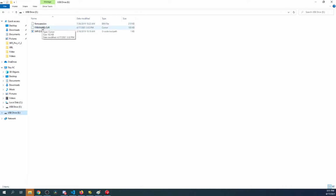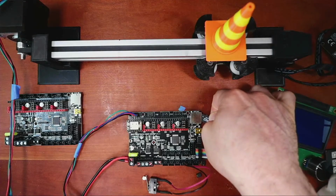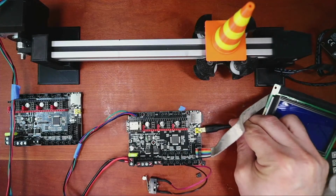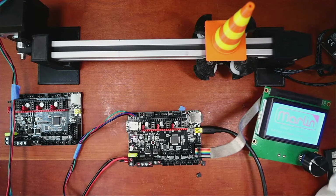So I'm going to pop it out, go back to the workbench, take it out of here, place it in here, and then power it with USB. And I'll get this out of the way. And it's still making a noise, but it's very faint. But it looks like they put a default firmware on there.